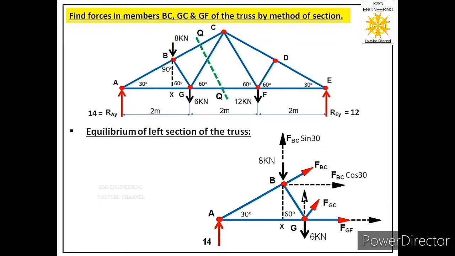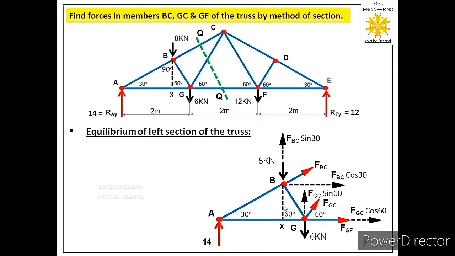Then after that we have to locate angle of this force with any of these 2 components. So let us locate the angle of this force with the horizontal component, and that angle is given over here as 60 degrees. So this angle is 60 degrees. We are considering angle of this force with this component, so this is cos component, this is sine component. So magnitude of this component will be FGC cos 60 and this component will be FGC sine 60.